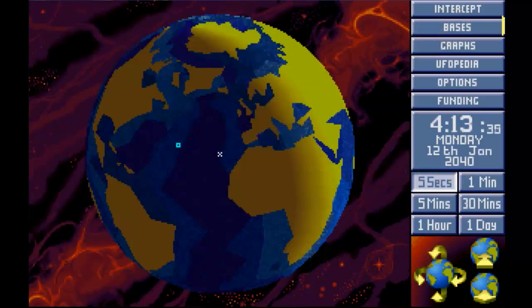Alright guys, in our last episode we had just downed an enemy sub and we were preparing to launch our new submarine, our Triton, to head over to the downed enemy sub and engage in combat.